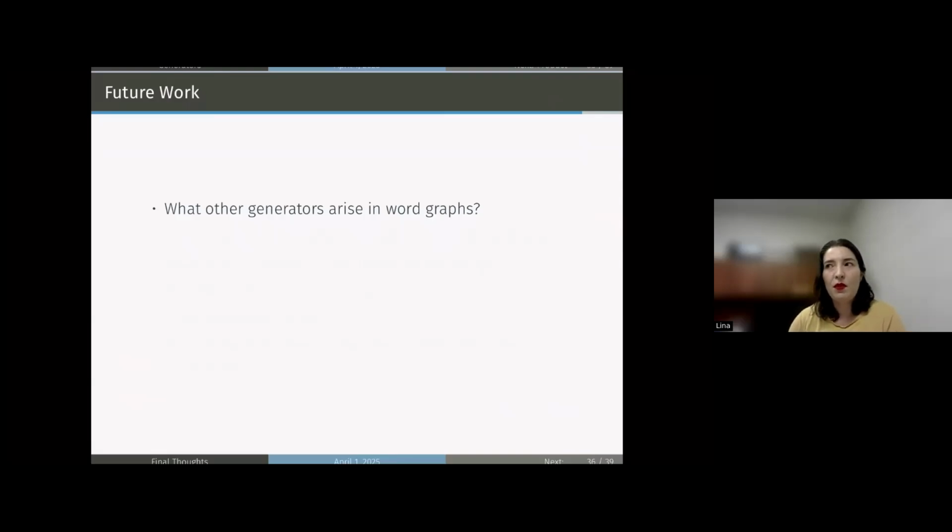They're also some of the most commonly occurring high Betti number words that come out in the biological data. But we would like to see if there are other generators that arise in word graphs. Maybe we can find them by inspection. Ideally, we will be able to find rewriting rules that don't necessarily follow from concatenation or from quick embeddings. There might be other things that we're missing.